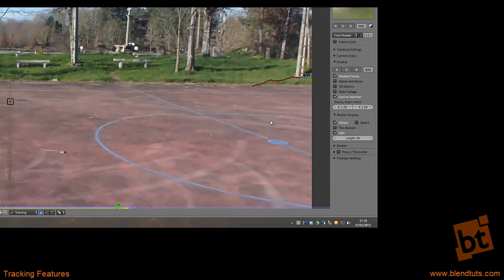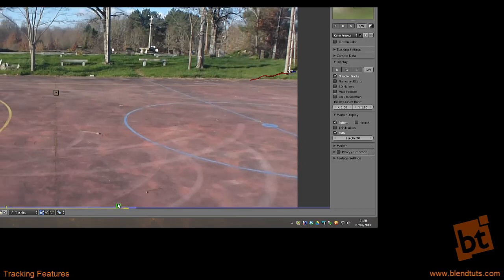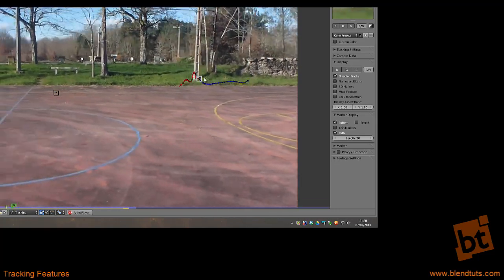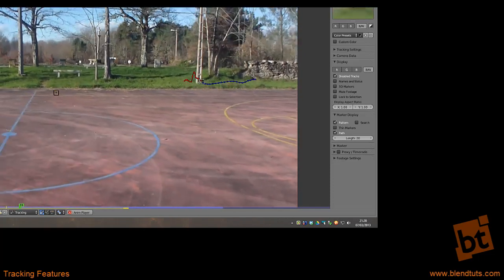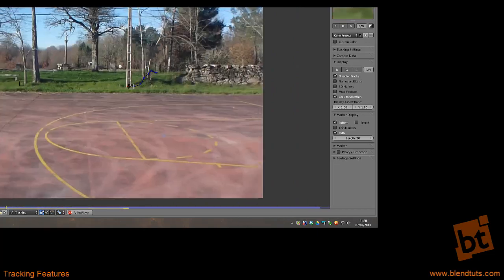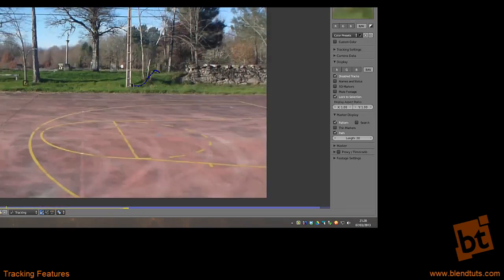Okay, so those are the basics of adding markers and tracking points in the video. We are now going to see more settings for trackers and so on. So we can disable Lock to Selection. So now, sorry, if we press Alt A, we can see that this point follows the right point in the video. There we go. And if we lock that position, we can see that that point is stable in the video, which is exactly what we want.